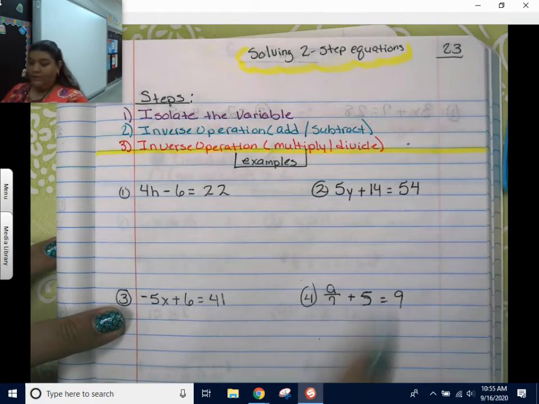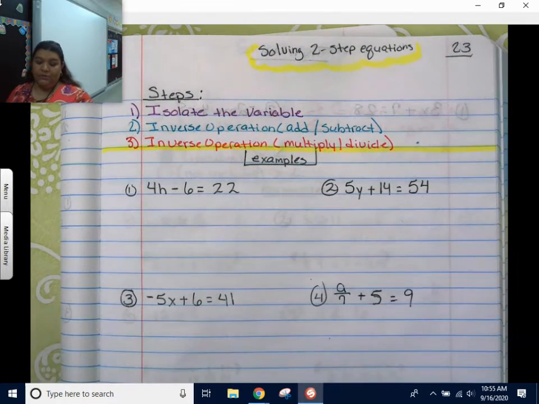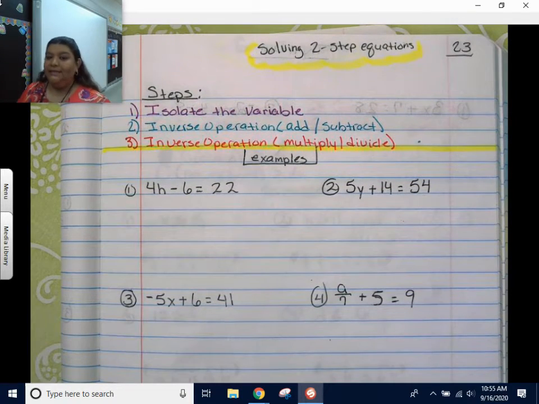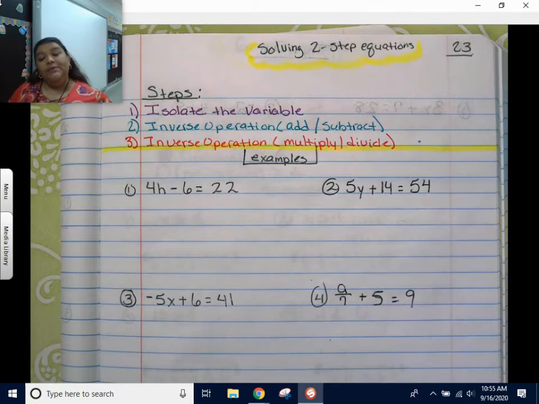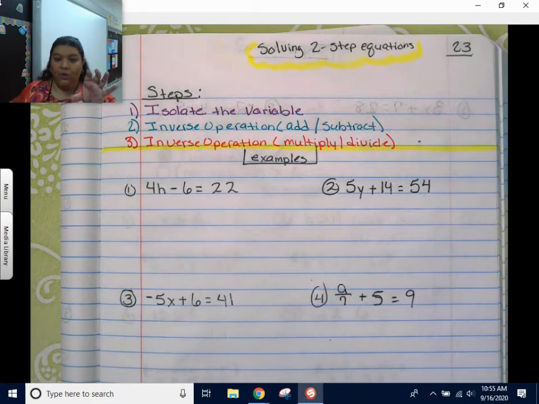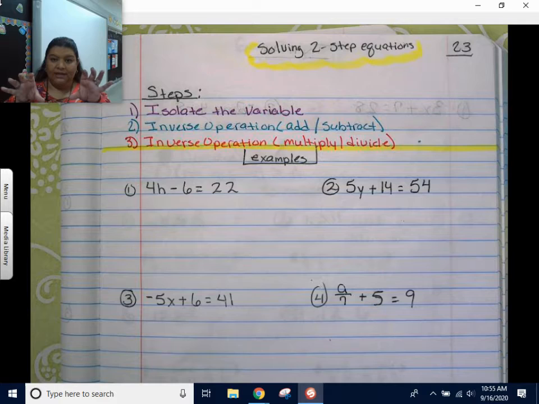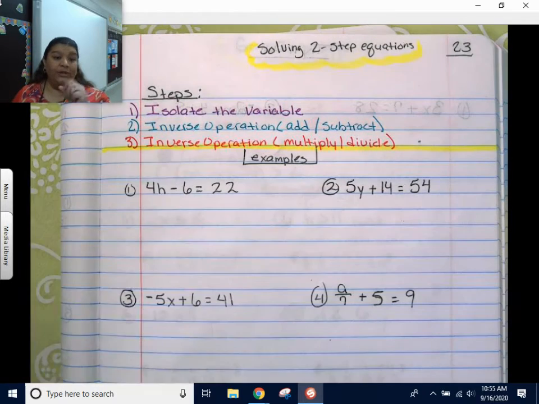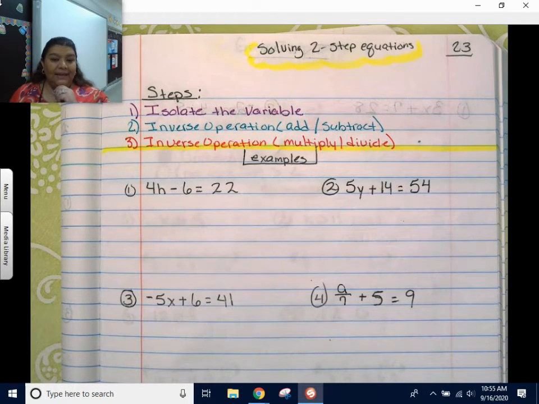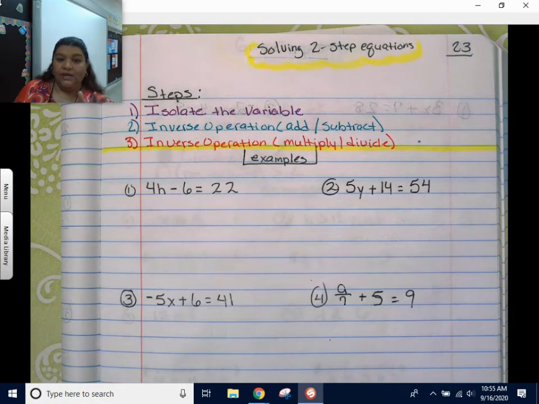We are on page 23, so make sure that your composition book at the front of the table of contents is up to date with page 23. Okay. Today we're doing two-step equations. What we're doing is we're combining Monday's one-step equations, the adding, subtracting, with yesterday's multiplication and division. So you're going to see two operations here. Okay. And the way you do it is the same way we did it on Monday and Tuesday, except now we have two steps to get rid of.